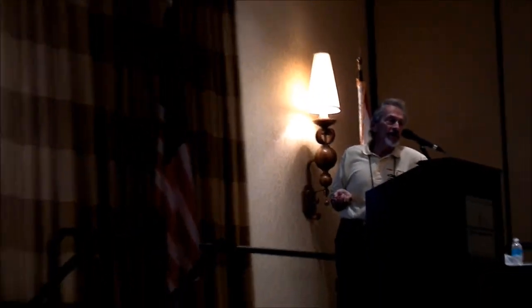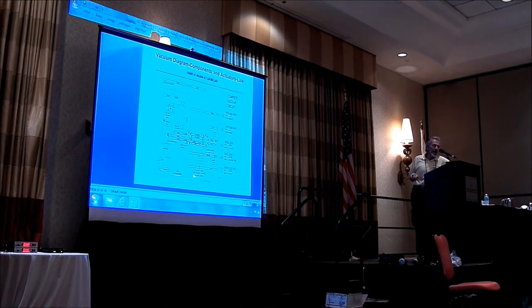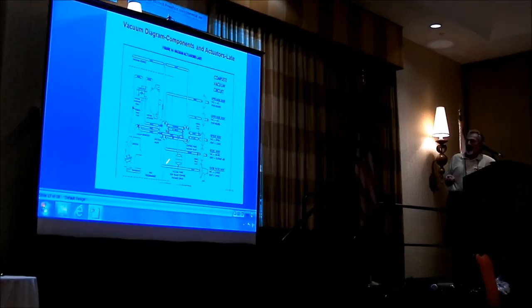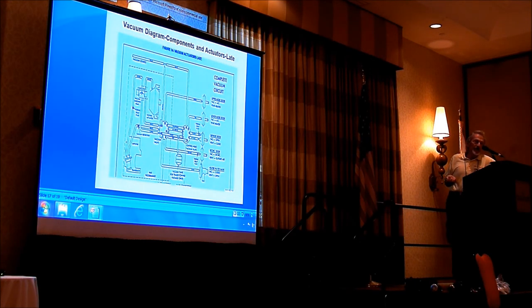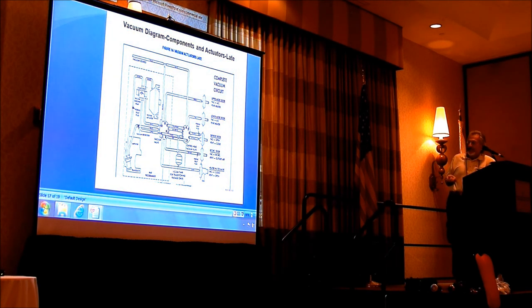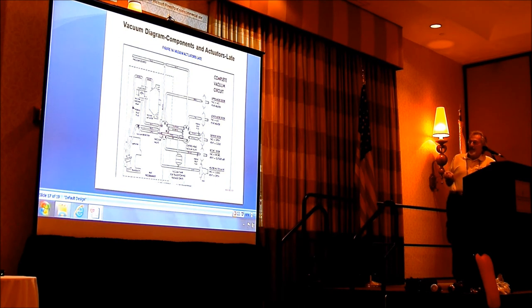This is a later model, 71-6, I guess, and this shows you the vacuum valve. This is the programmer that you'll find under the glove box on the passenger side, a plastic box up against the firewall. All of the control components are inside that programmer. You've got the power servo, the transducer, the amplifier, and the output from that is a plug-in vacuum connection, which goes to all of the mode valves, the heater valves, all of the valves that have to function correctly for the system to work.